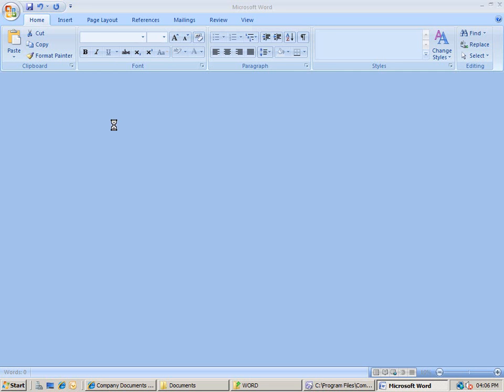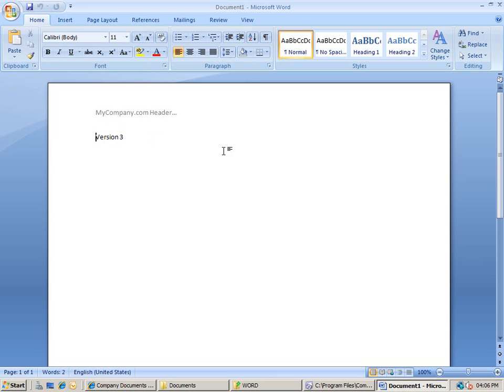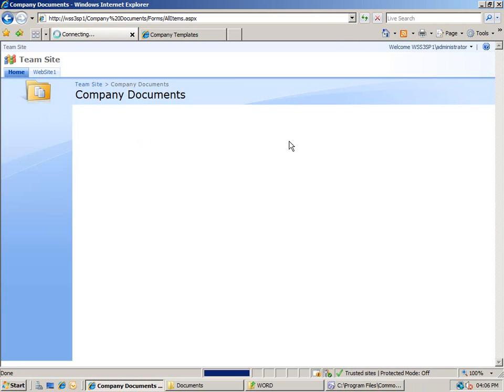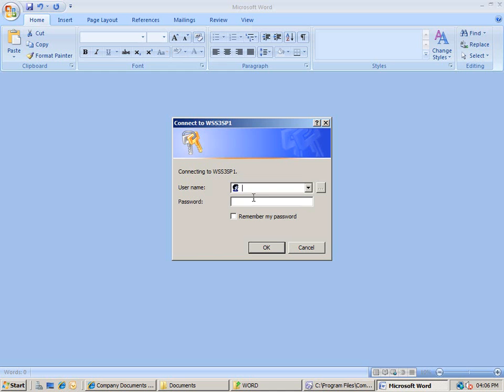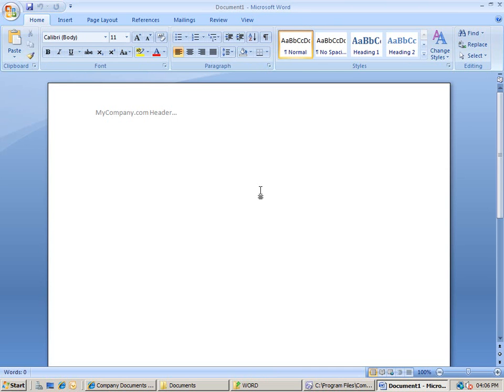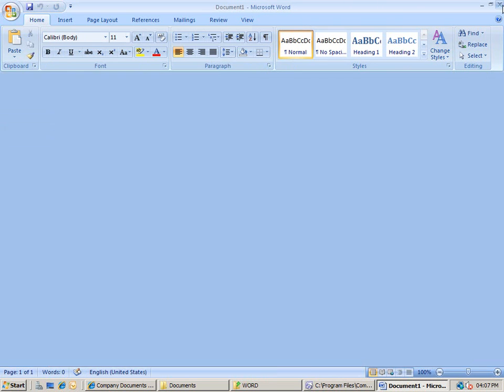If I go ahead and load up a new template, you can see that it's using the new template that we created specific to that content type. But if we load up the previous content type that we had on the library and try and create an item based on that one, you'll see that it will use the previous template that had been configured for that specific document type as well.